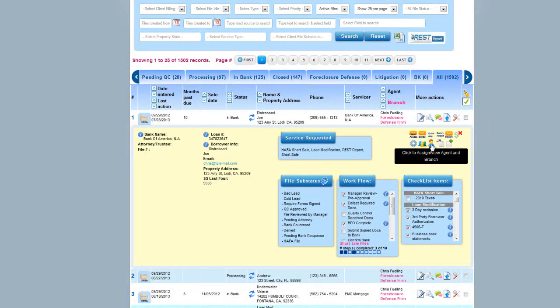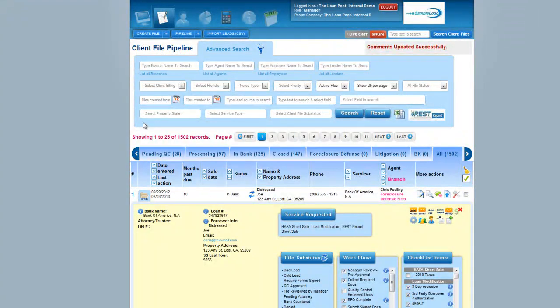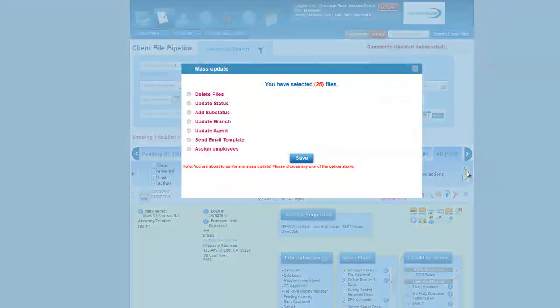You can also assign different agents or branches. If you're moving a file from one division to another or reallocating leads, you can do it in bulk as well. So I could do a nice search query. I want all Florida deals that are under this status, substatus, and then it gives me, let's say, 100 results. I can click Select All right here, click on the broom icon, which is kind of like a way to sweep or mass update, and then I would say, alright, I want to update the status, or I want to assign employees or assign the agent, etc., etc.